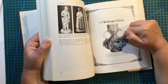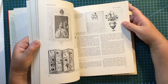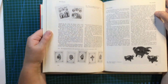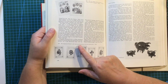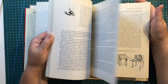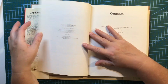And even the antiques, I'd fussy cut this out for some collaging. That's what I keep most of my antique books for, to fussy cut the bits out. It has a lot of little pictures as well. Being the Victorian style would be very popular for journals. Even little bits like that. These are the Language of Flowers playing cards. So I know I've found a few of the Language of Flower books. So they'll be neat to cut out and use. So a few nice bits and pieces in that one.